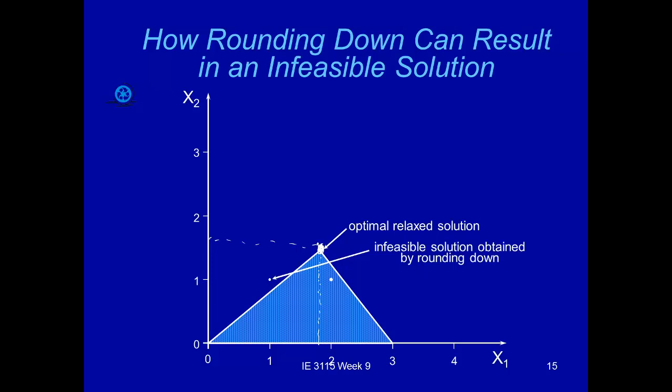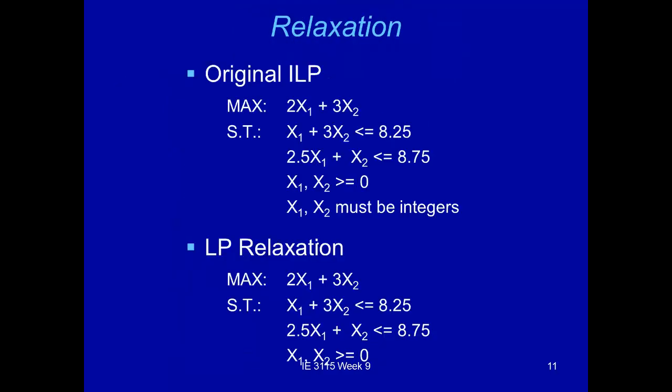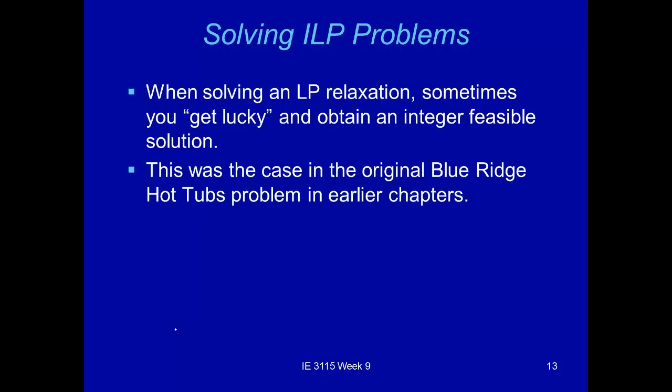Yeah, can you explain how a relaxed ILP is different than an LP? ILP relaxation is you remove the integer constraint from the ILP. Okay, yes. But is that just an LP then? Yeah, it's just an LP. Here, it's the LP relaxation of the ILP model. So if you just cross this constraint out, it becomes the LP relaxation. Yeah, relax the integer constraints. Okay. It becomes the LP relaxation.